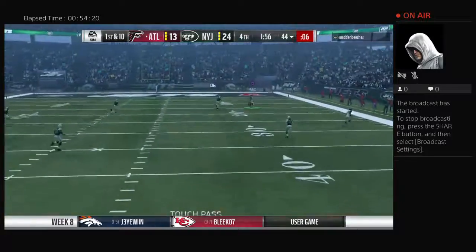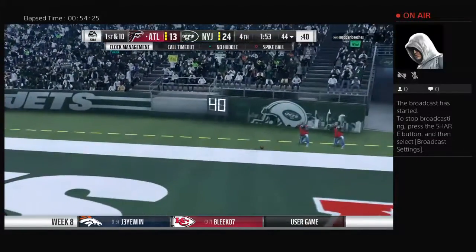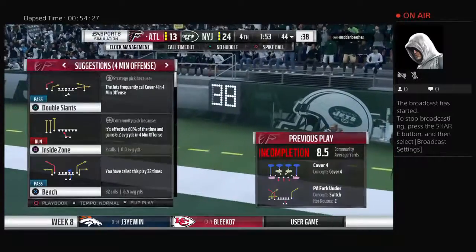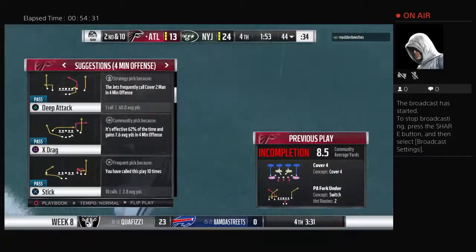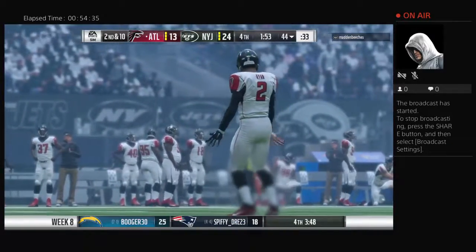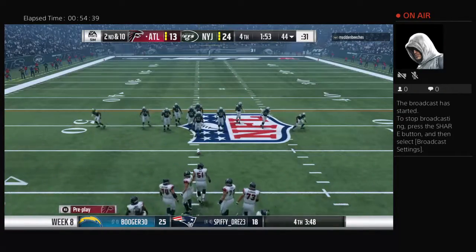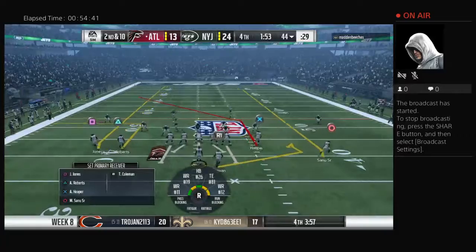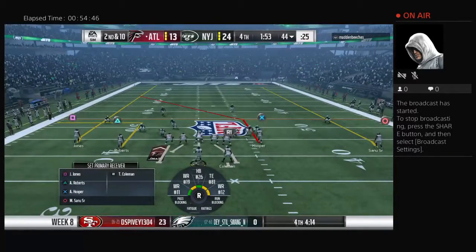Now a desperation throw deep downfield. And that one falls incomplete. Looked like he might have had position there, but he couldn't hold on at second down. Definitely desperation time. This just looks like, hey, throw it down there, hope that your guy can make a play. You want him to make a play, but if not, maybe you get a pass interference call. And you know in the NFL, that's a spot foul. You get all of that yardage. That would be a big play.